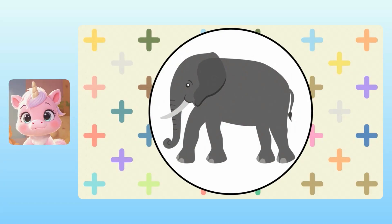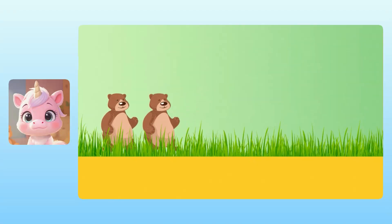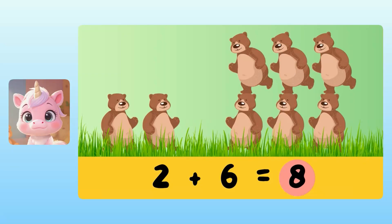Congratulations! You've earned the elephant award for adding with elephants. Nugget, if we make a little detour, we might get to see some bears. Two bears were going for a walk, and then they saw 6 of their friends playing. Those bears are real acrobats. We can make an addition problem to add the bears together. Yuna, can you tell me the numbers we have to add? It's 2 plus 6. Fantastic! We need to add 2 plus 6. Yuna, what is 2 plus 6? I think it's 8 bears. Correct! This means that there are 8 bears all together.